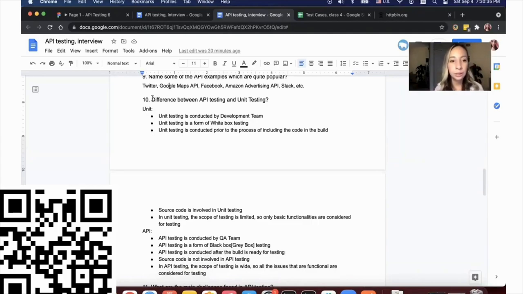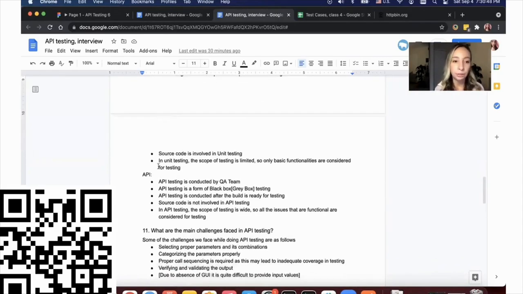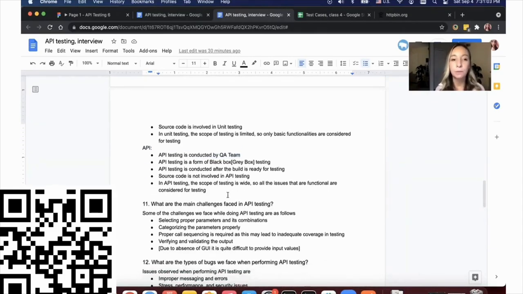Difference between API testing and unit testing. I don't think anyone will ever ask you this question, but just for your information. During this course, we were doing API testing, right? So let's start with this. API testing is something that is usually done either by developers or by the QA team, but it can totally be done by the QA team through Postman. API testing is a form of black box or gray box testing. I myself think that API testing is gray box testing because in order to test an API, you need to know how to make an API call, which basically means that you have access to internal components of the system.